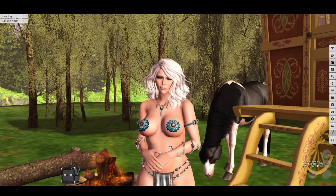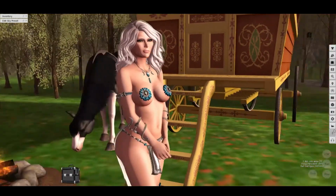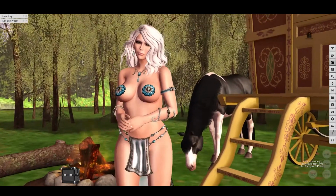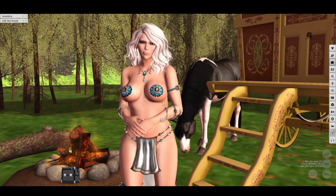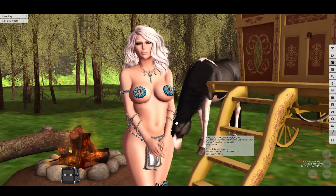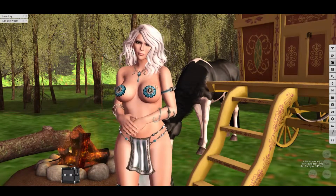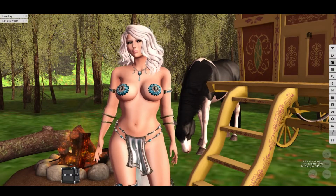Well, we have this outfit from Devious Mind. That's the little Gypsy silks, as they're called. The arm rings and this sort of snaky arm ring here are part of one of the rare packages, which also comes with a hair, but obviously since I wanted to show the truth hair, I couldn't include that this time. You have a choice between either having these pasties or you can have a more elaborate top.